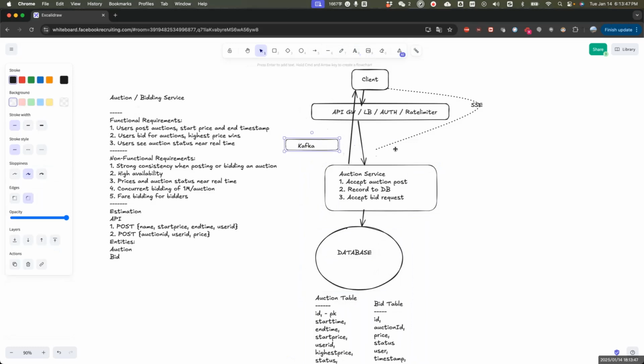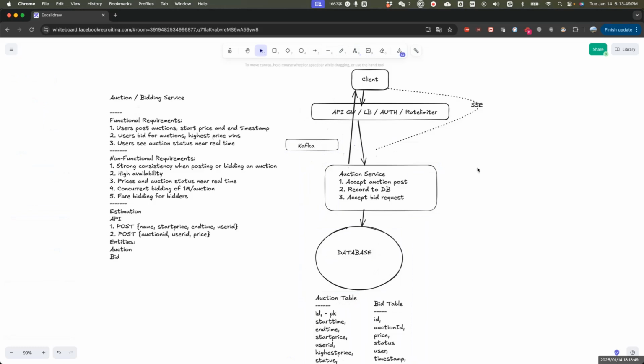Okay, so for the message queue, we have basically two options. One is using a log-based message broker like Kafka. Another option is to use an in-memory queue like AWS SQS. I would prefer to use Kafka for a couple of reasons.